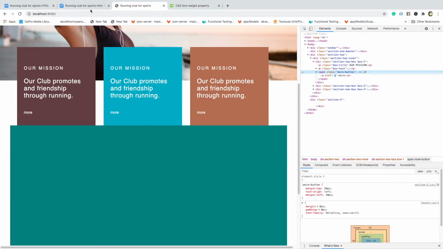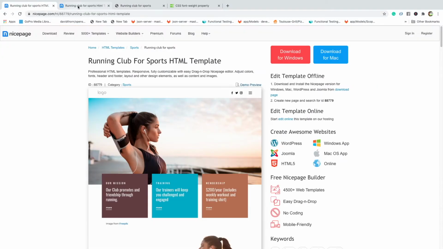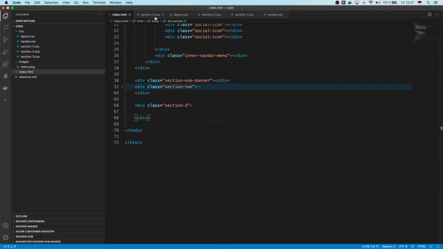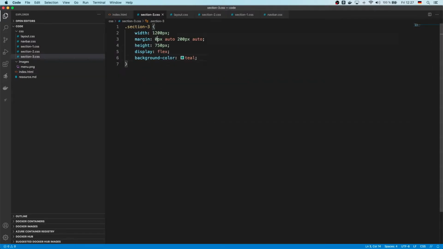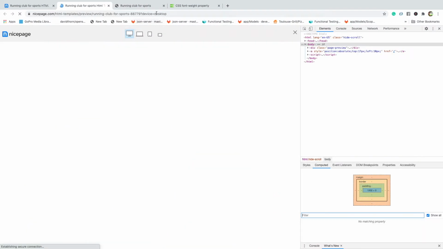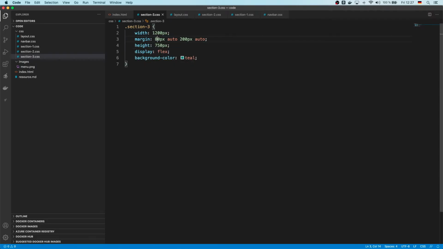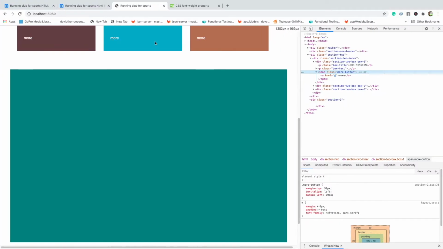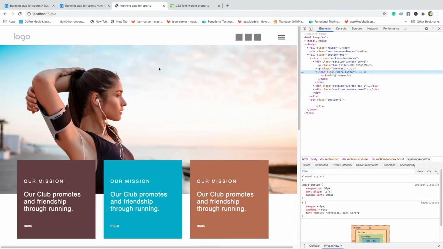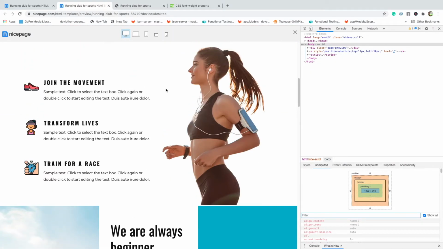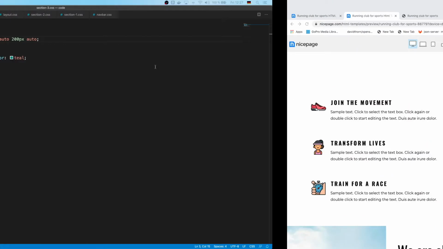Happy days. So now we want to give it a little bit of border top. We'll give section 3 margin top, let's say 80 pixels seems fair. Could give it some more actually, so 120. Yeah, that's fair. All right, so now we've got this. We want to split it into 2 columns because we want this image on the right and this on the left.